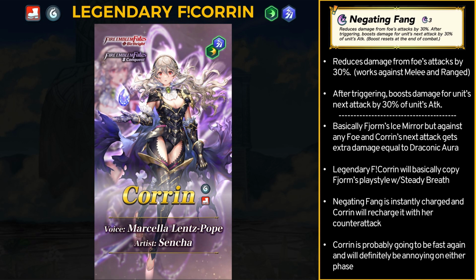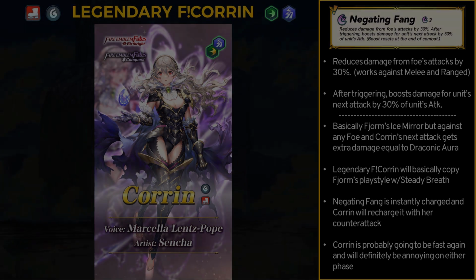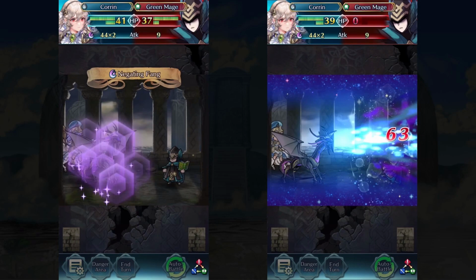With the cooldown reduction from Primordial Breath on her own attacks, she can recharge Negating Fang after it activates. Fjorm can only do this if she uses Steady Breath, Heavy Blade, or a skill like Bravely Seen as refined. The fact that Negating Fang works on melee or ranged attacks is just really good, and remember with Shield Pulse, you subtract another -5 damage after the damage reduction calculation. Overall, legendary Corrin is going to be tough to bring down.